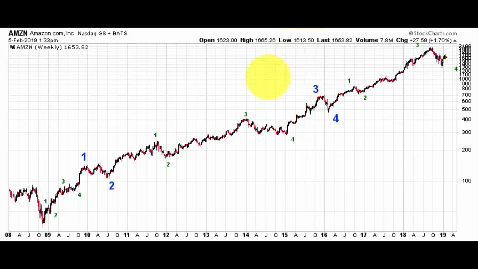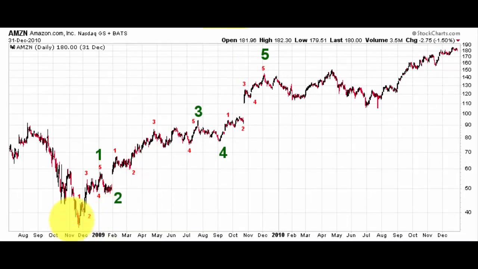Maybe you don't want to sit through that. Maybe you don't have that much patience. Maybe you don't want that kind of drawdown. So maybe all you want to do is trade this 5-wave advance here that played out in 2009, and then you want to exit as soon as you have an indication that this 5-wave advance is over. So let's zoom in. This looks at that exact same 5-wave advance. Maybe as soon as you have an indication that this 5-wave advance is over, that's when you want to exit.